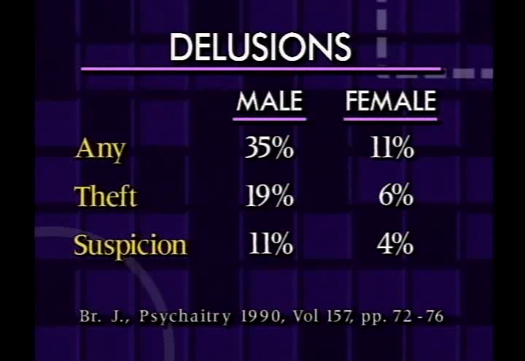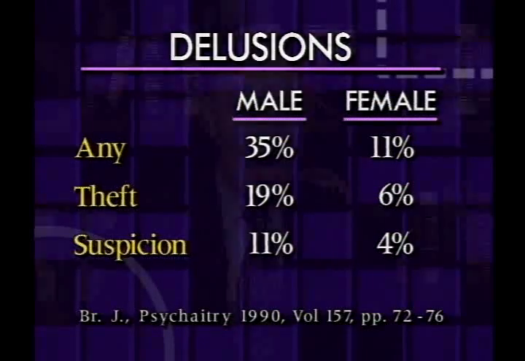19% of males and 6% of females thought that they were being stolen from, while 11% of males and 4% of females were just generally suspicious that something was amiss, that something bad was about to happen. Delusions are common symptoms in patients with dementia, and they cause the patient to be fearful and agitated.